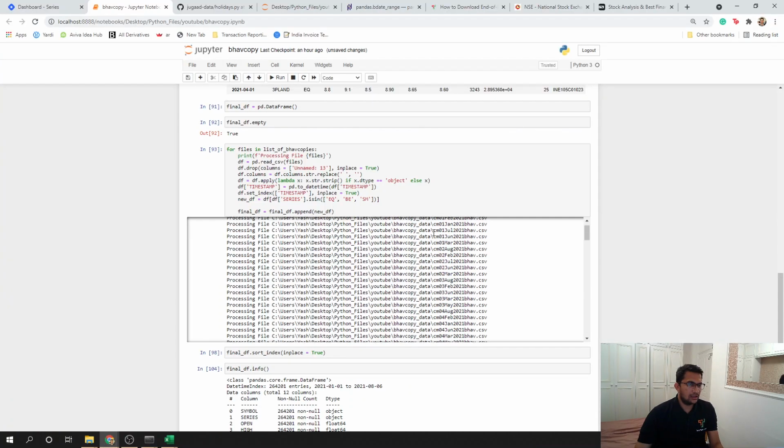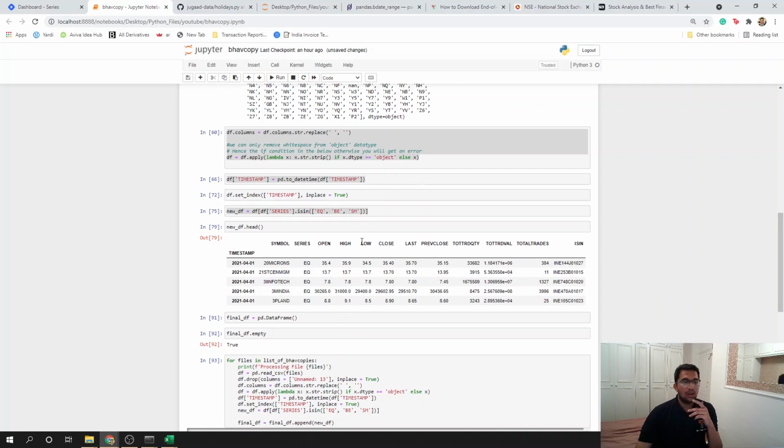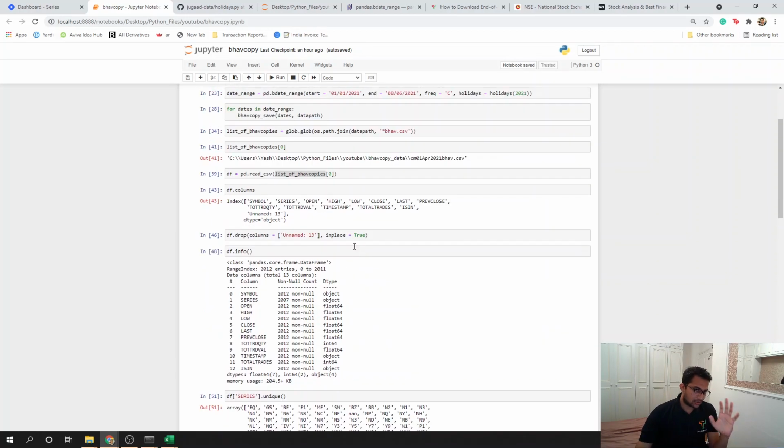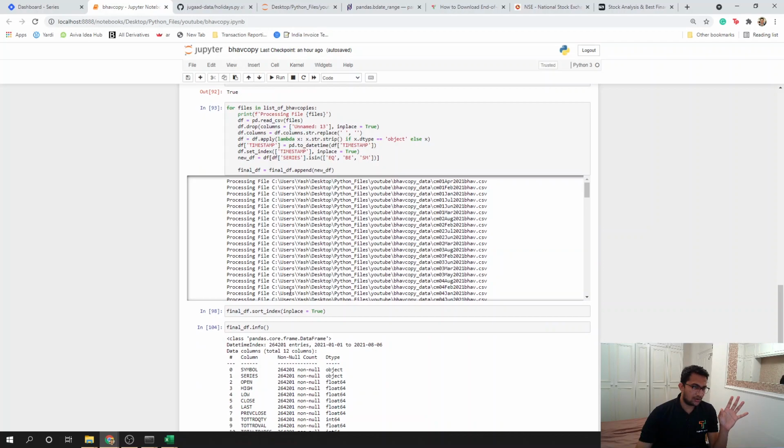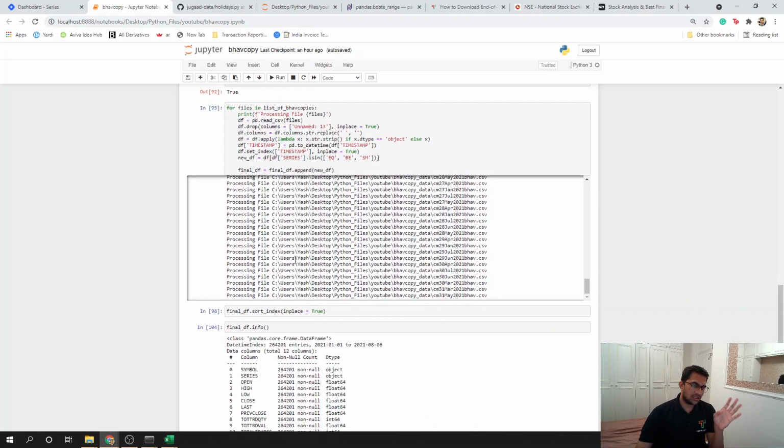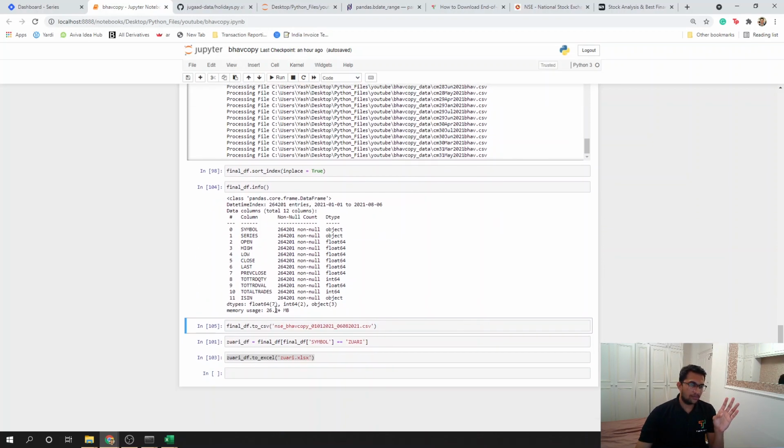But yeah, this video was just to show you how to use that data which you downloaded and convert that into one file. Now there are more efficient ways of saving this data, because 26 MB is still okay. You are just dealing with 5 or 6 months of entries. If you want to go back from 1997 and download all the data for analysis, this will become quite a big database. So we will look at more advanced ways of saving this data. But for now, this is it.